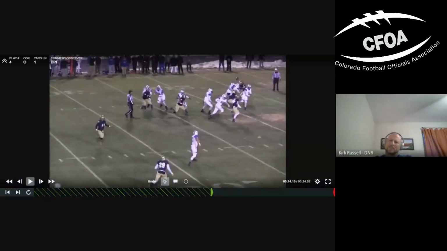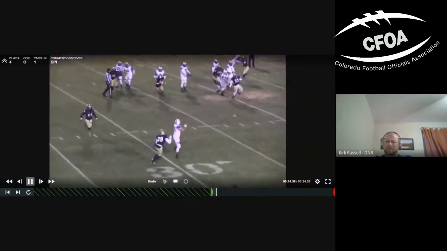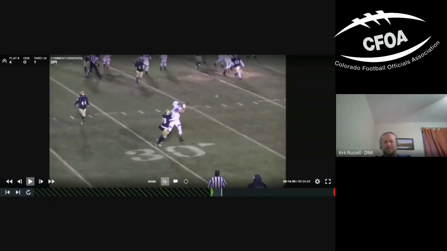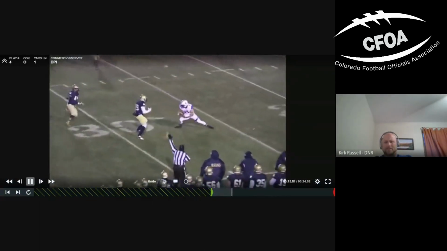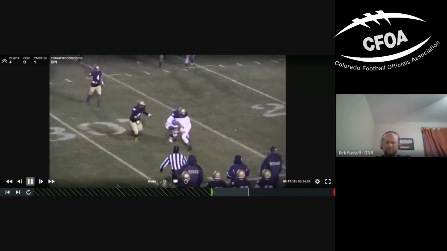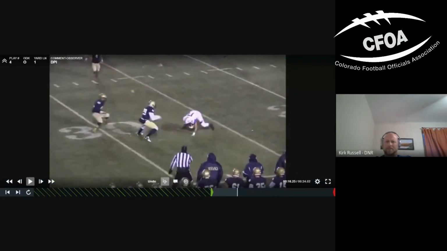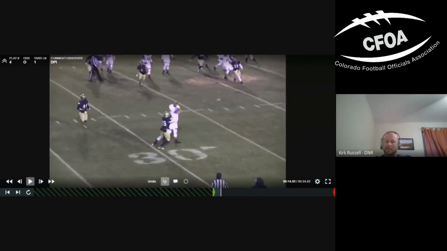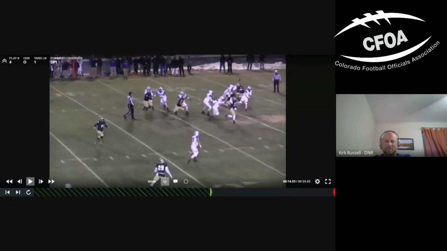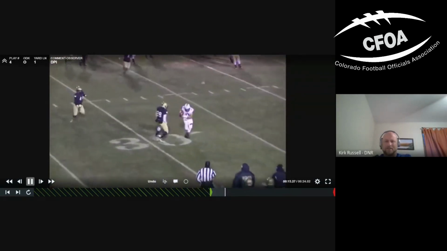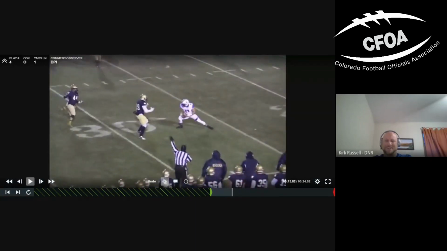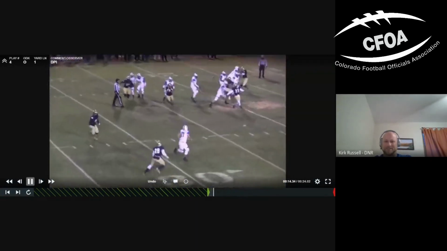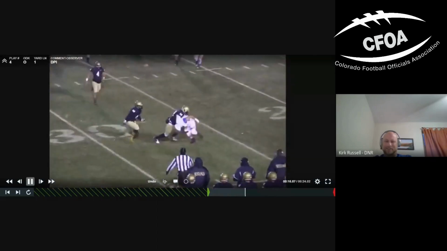I think let's talk about the description. So let's say I'm the wing here, and I throw my flag out. My description in the report is going to be, I think the only thing I have is he got there early. I don't know what else he could have done to reach some level of a foul. There's no other indicator of pass interference than I thought he got there early.